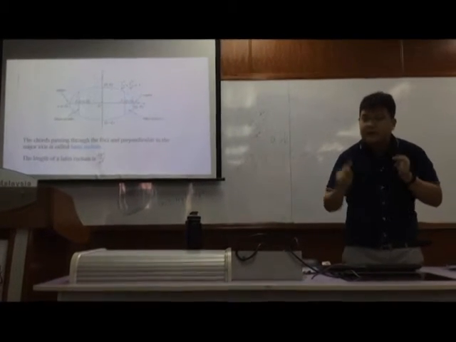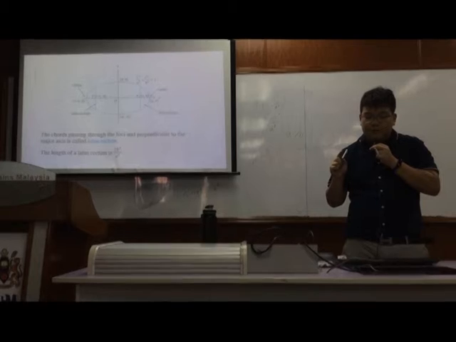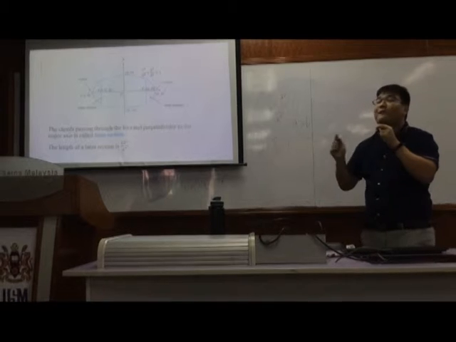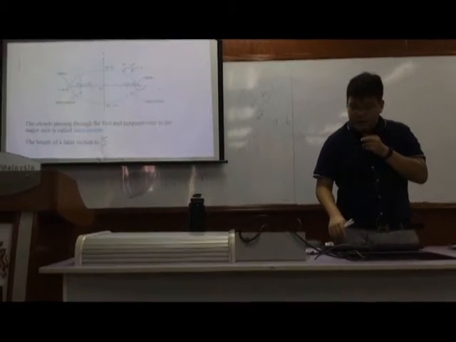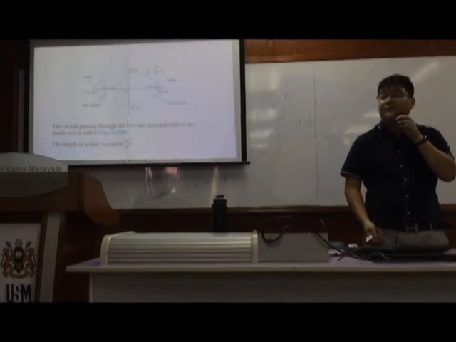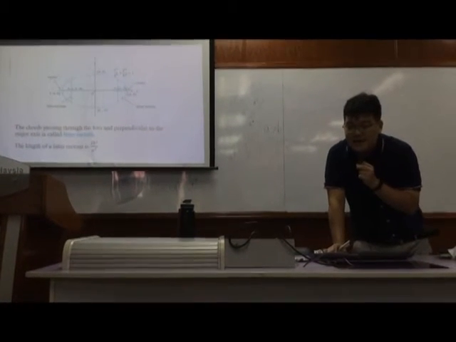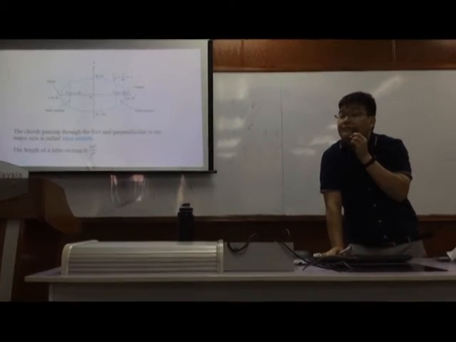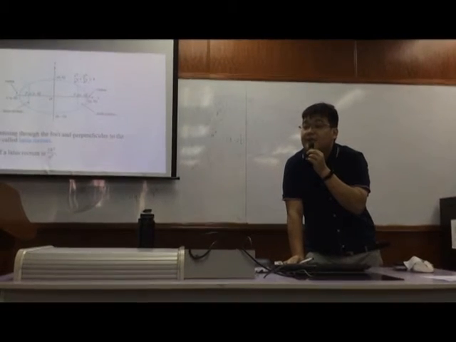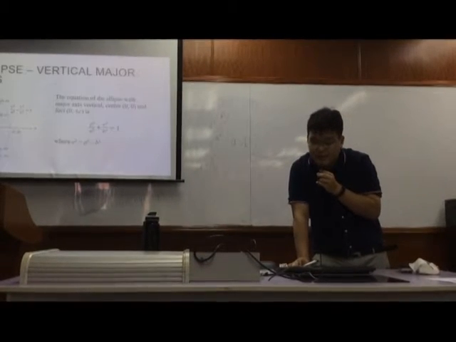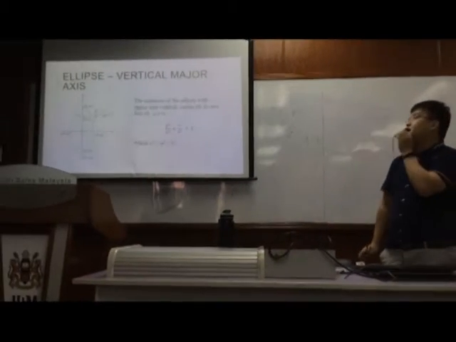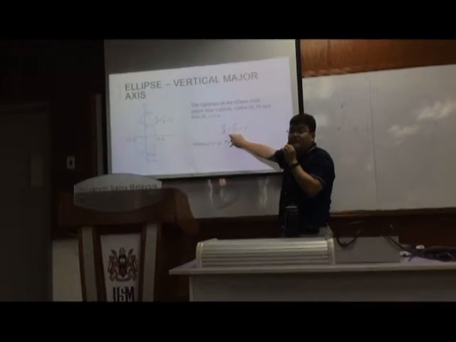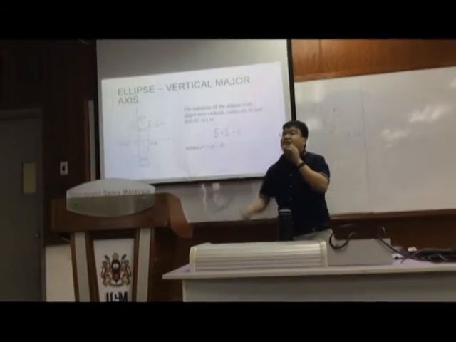Okay? So whichever number is bigger, under x or y, will determine the position of the major axis to be vertical or horizontal. Let's see here. If x squared is bigger, then a squared is under x, which means they will give you an ellipse with a major axis that is horizontal. Whereas in this one, a squared, which is bigger than b squared, is under y squared. And from this equation we can know that the major axis is vertical.